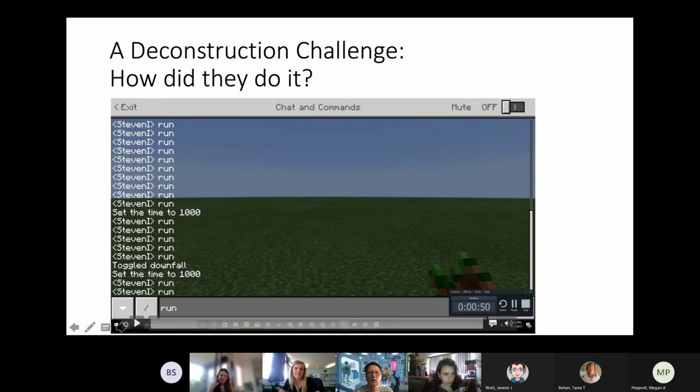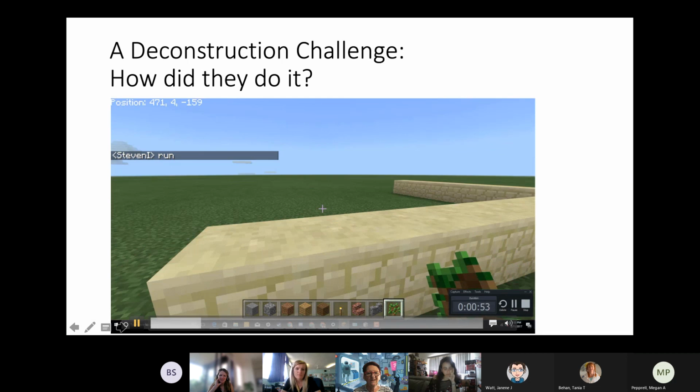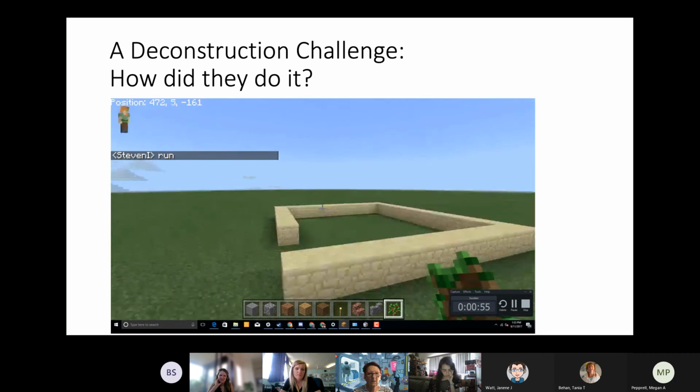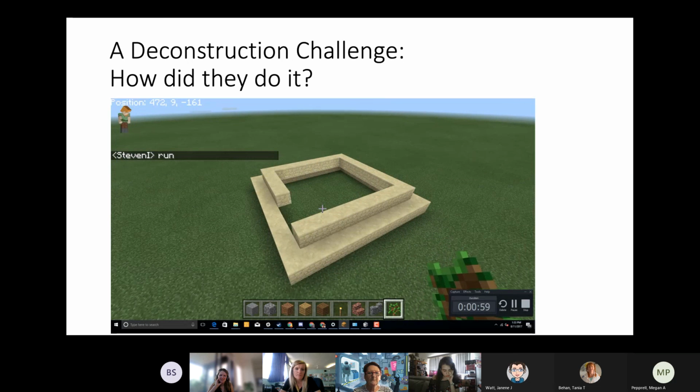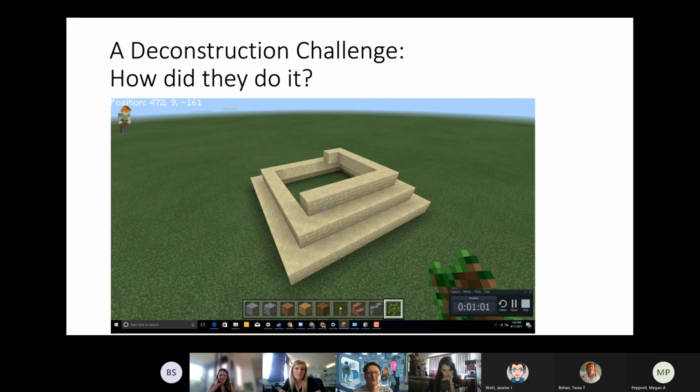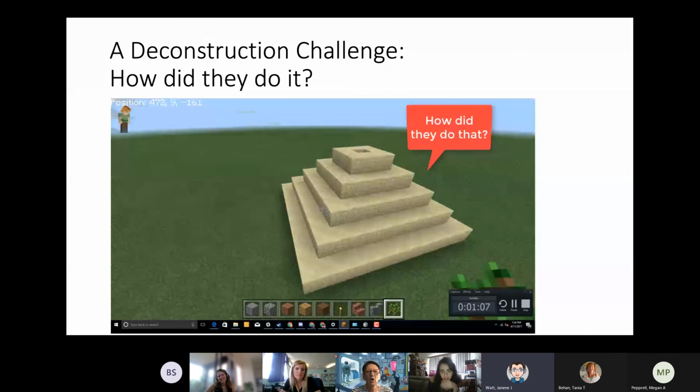But this is a video that I like the whole deconstruction idea, and I love what Kirsty did with build it in Lego and then have the kids mentally deconstruct the Lego to code it. So this video is the agent building something in the world. You guessing what it might be? Well, it's a pyramid. Yeah. Okay.